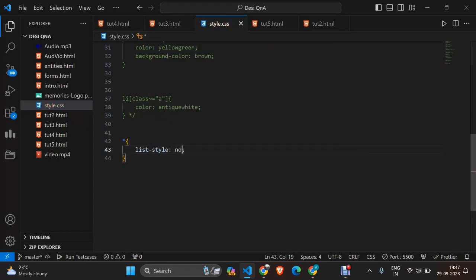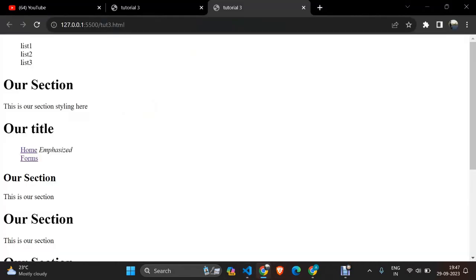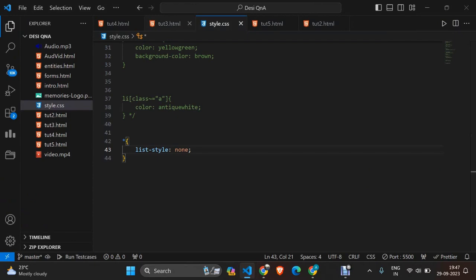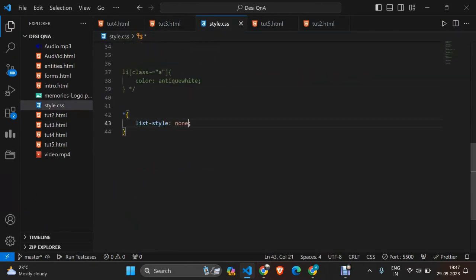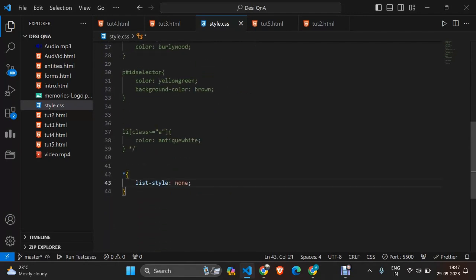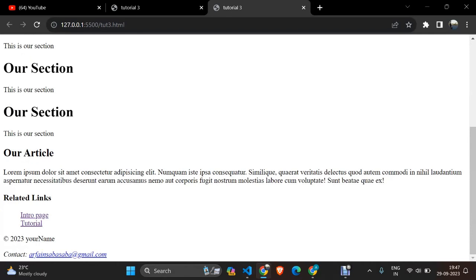Done. So yeah, for the entire document you can see there is no list style. We had commented out all this and we have used this universal selector, and it has been applied to the entire document.